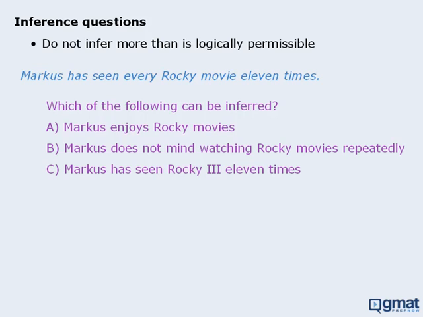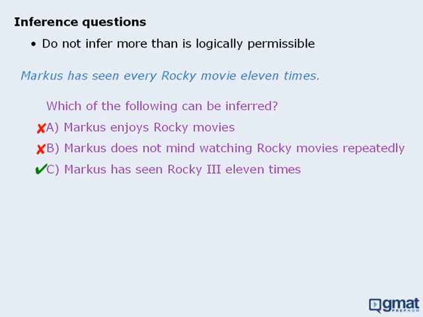Well, if we inject our own opinions into the given information, we may decide that all three can be inferred, when C is the only logical inference we can make. Now what about A? Surely Marcus must enjoy Rocky movies, right? Well, it seems that Marcus might enjoy Rocky movies, but can we really say that he must enjoy them? No. Perhaps Marcus is watching the movies for a research project, or perhaps he's watching the movies as part of some movie marathon. Since we cannot be absolutely certain that Marcus enjoys Rocky movies, answer choice A is not correct.